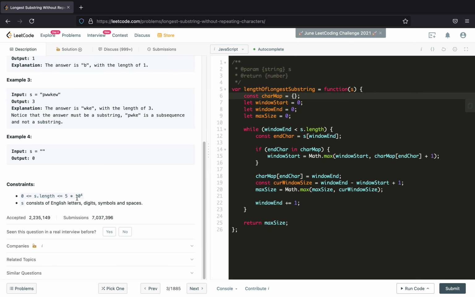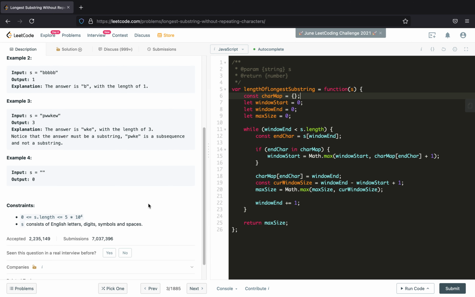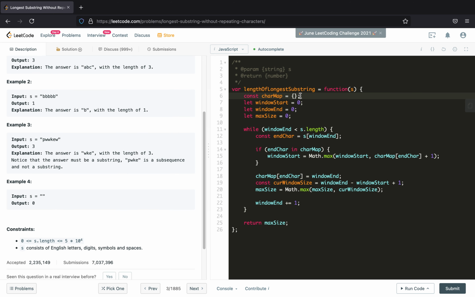And since it says this S can consist of English letters, digits, symbols, and or spaces, it won't be limited to the alphabet character set. So it can theoretically be infinite since we can use numbers, right? So time complexity of n and space complexity of n as well, n being the size of the string s.